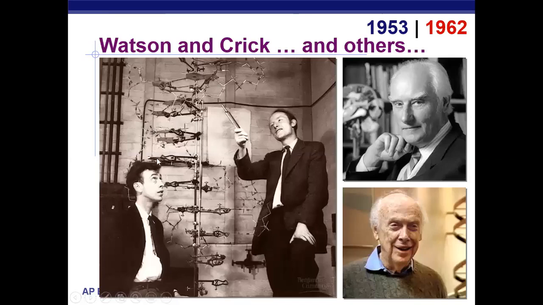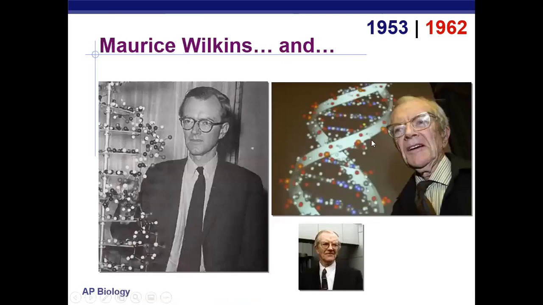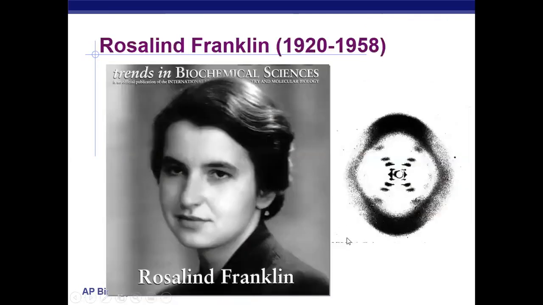So Watson and Crick were the main players. There were others involved. We are going to watch a documentary, more of a short film, over their discovery further on in this semester. Maurice Wilkins and Rosalind Franklin. Rosalind Franklin found it out. This is a crystallography of DNA. It's a type of X-ray that she performed on DNA.